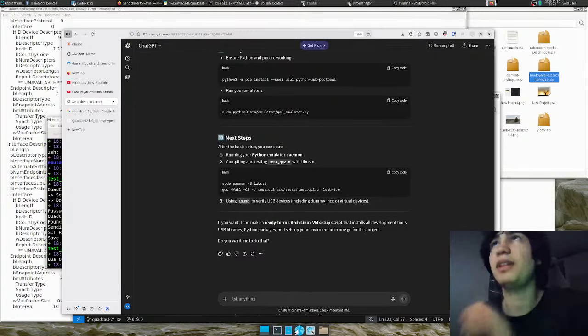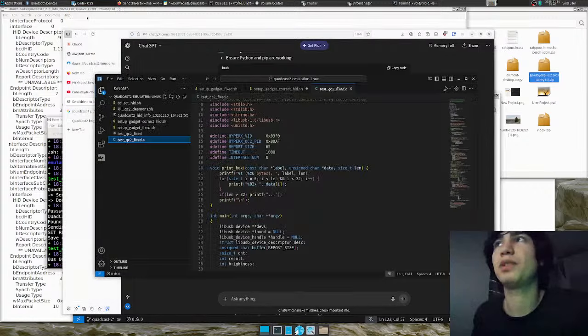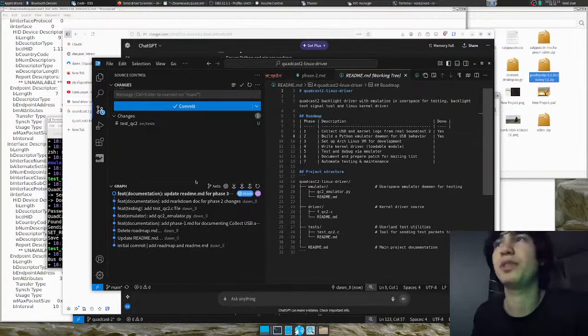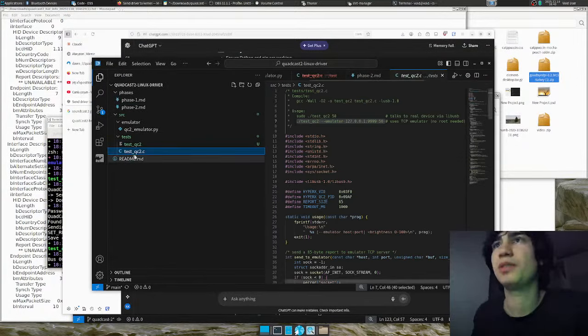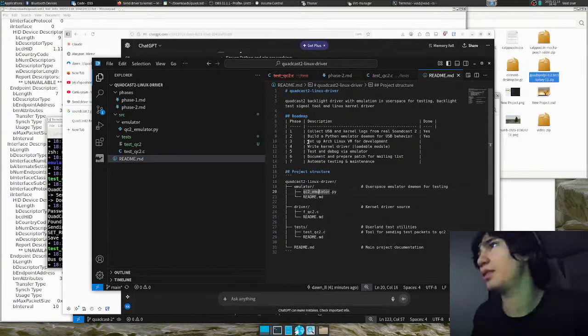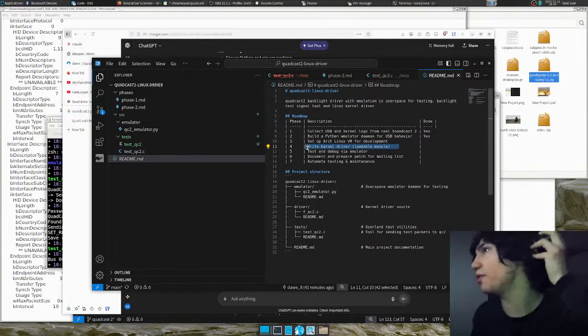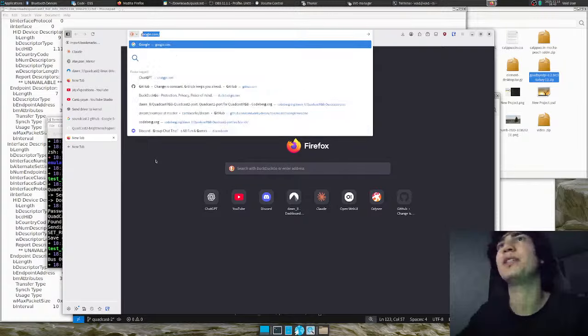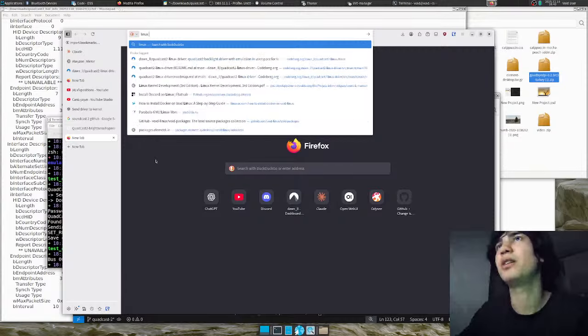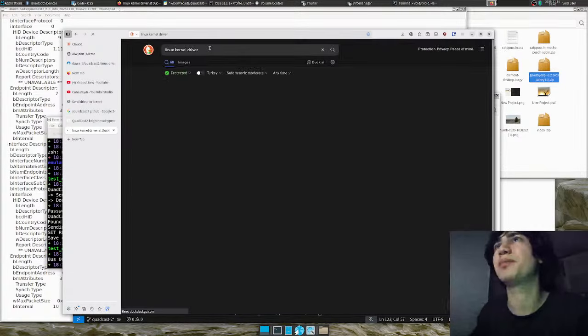And what's the next step? So let's see it. We could just work on that while doing this. So we're just going to readme and set up Arch. Write the kernel driver, a loadable module of that. So what is a kernel driver? Let's look at what is a Linux kernel driver first. Linux kernel drivers.